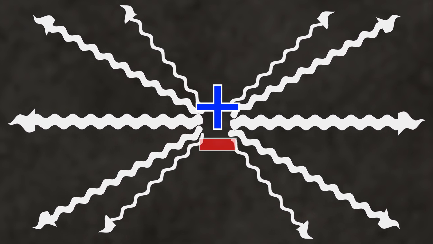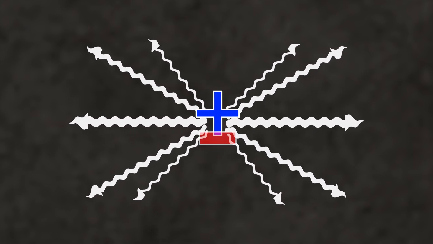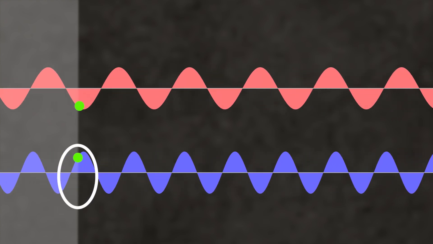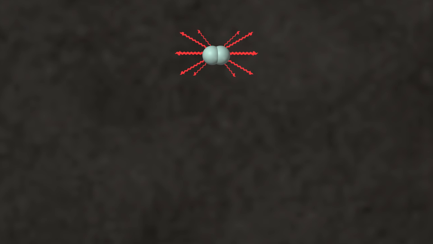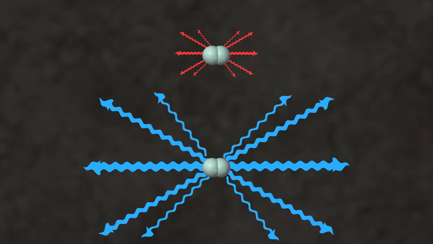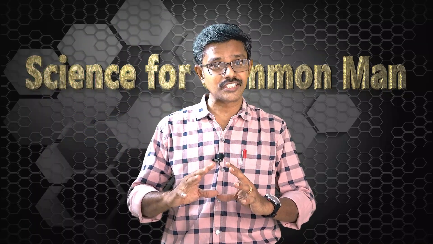Let us agree with the following facts: an accelerating charge produces radiation; the intensity of that radiation is highest in a direction perpendicular to the acceleration and zero in the direction of acceleration; and higher the acceleration of charges, higher the intensity of radiation produced. Now in blue light, the oscillation — the speed change or acceleration — is higher compared to red light. So the radiation produced by an oxygen molecule under red light will be less intense than under blue light. Because of this acceleration dependence, the scattered light will be mostly blue and violet, where frequency of oscillation is higher. Such a system where charges are separated is called a dipole, and the radiation produced is called dipole radiation — the same technique used in some antennas.